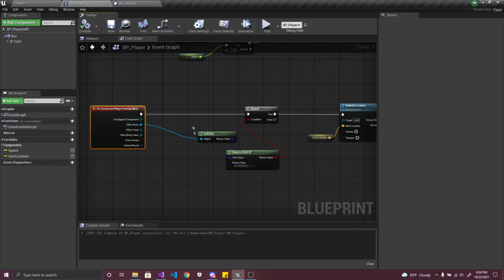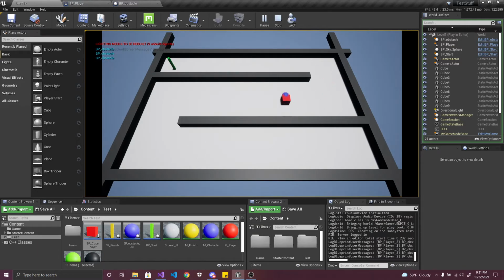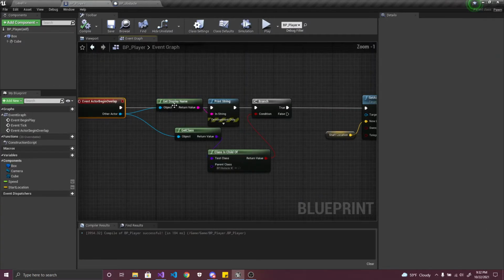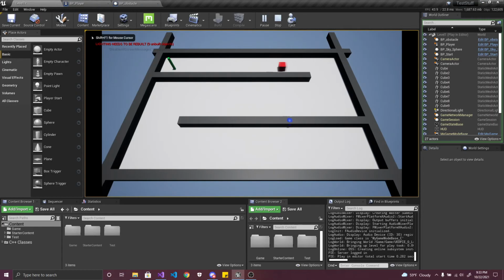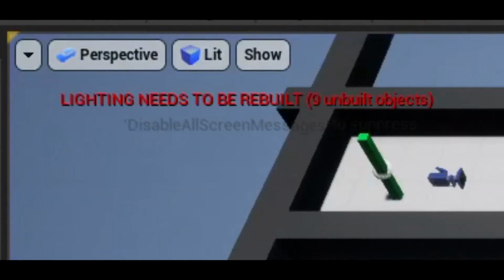Huh. This didn't happen in the test. Okay, now let's see if this works. Okay, now it's actually printing out the obstacle. No, it doesn't, even though it's printing out the obstacle. Okay, this is actually derpy now. This is PhD level material. Wait, it's printing it, but it's not setting our location.